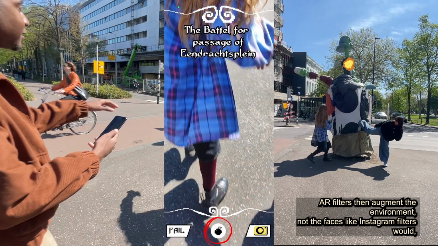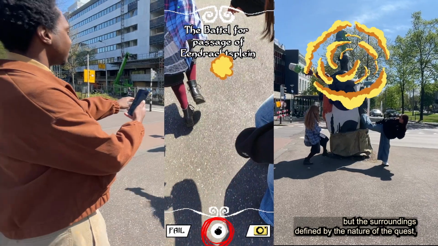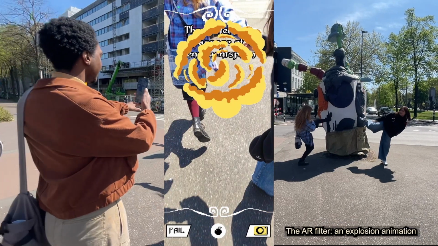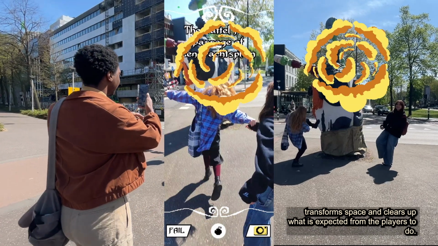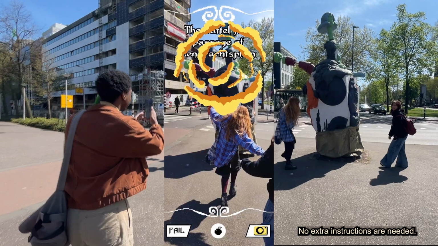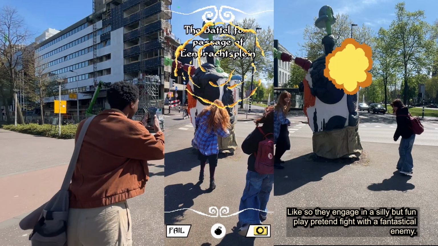AR filters then augment the environment. Not the faces, like Instagram filters would, but the surroundings. Defined by the nature of the quest, the AR filter, an explosion animation, transforms the space and clears up what is expected from the players to do. No extra instructions are needed. Like so, they engage in a silly but fun play-pretend fight with a fantastical enemy.